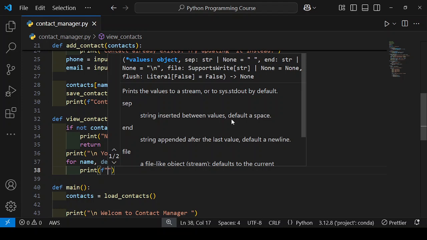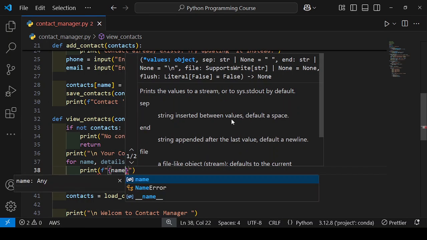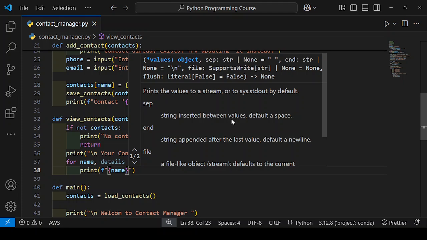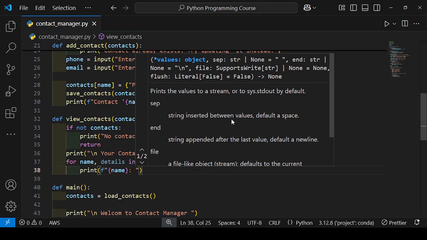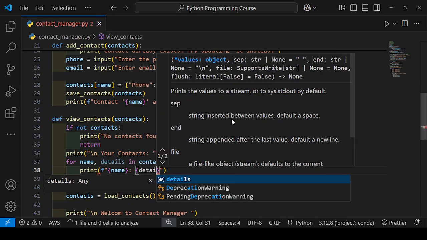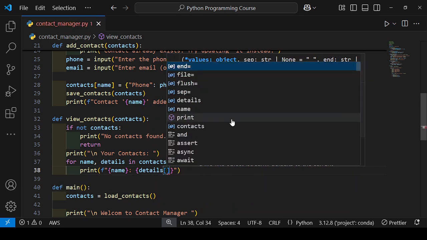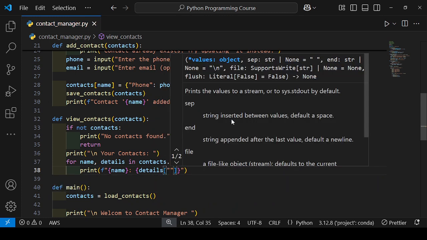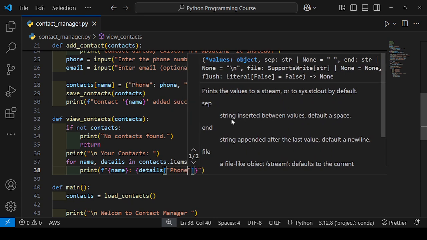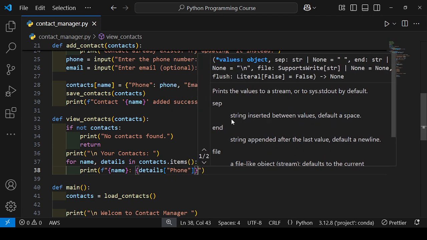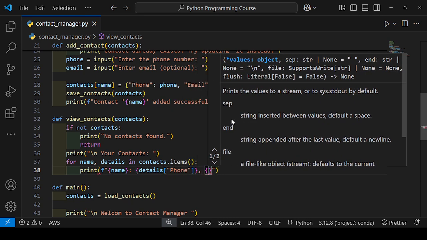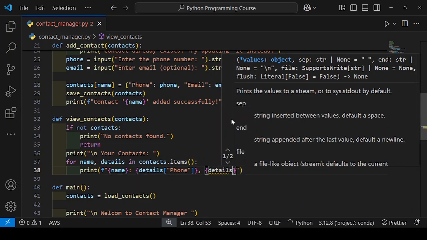So I will write here name and their details, details having a key phone and details it has an email.